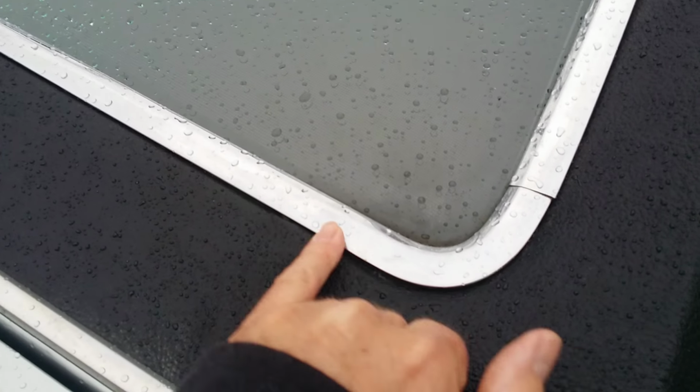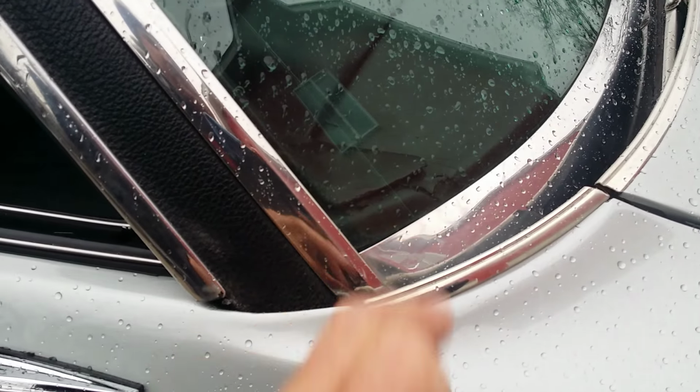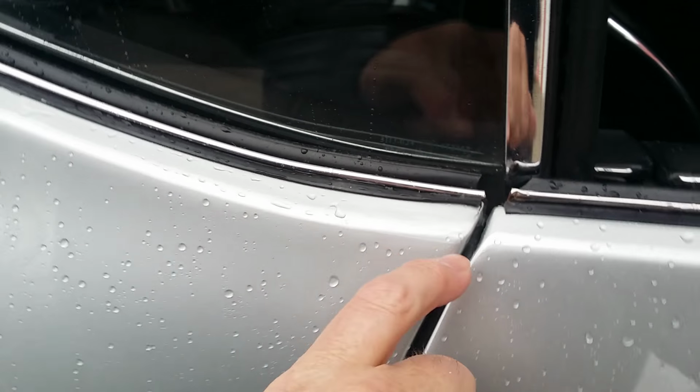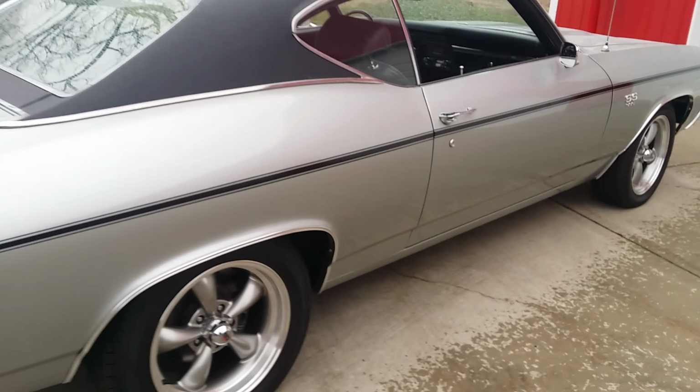Got a little fade through here on this molding and a little bit of sand scratching on the opposite side. Mirrors and door handles all look good. Windows all go up and down nicely. These belt moldings were changed. These were not pulled off prior to the repaint. A little bit of overspray. Got a little crack in the paint right there. But the body looks real nice and straight.